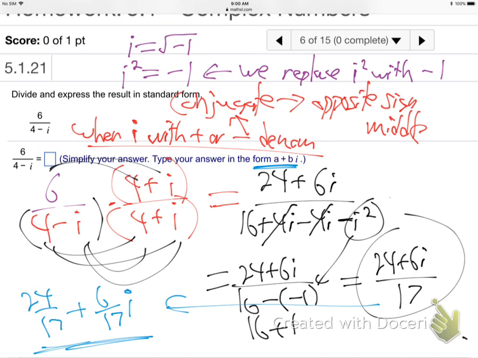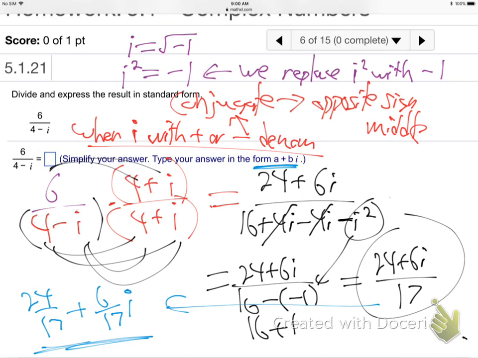Is that good? What did we accomplish? We got rid of the I from the denominator. Now it's up in the numerator. That's really it. We don't want roots, we don't want I's in the denominator. We brought it up top by that action. Questions on that one? Multiply by the conjugate?